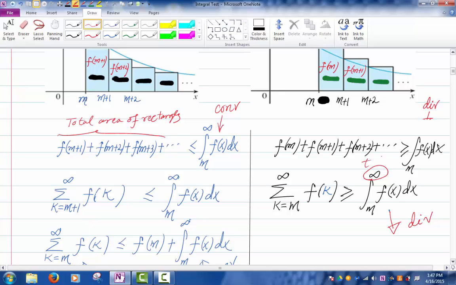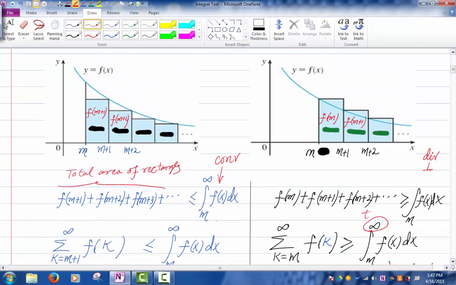If the integral is convergent, then I want to show my series is smaller than that, so that the series would be convergent, right? If the integral is divergent, then I want to show that my series is bigger than the integral. Because the integral is divergent, the series, being bigger than the integral, should be divergent as well. So whether I use the smaller heights or the bigger heights of the rectangles depends on whether the integral is convergent or divergent.